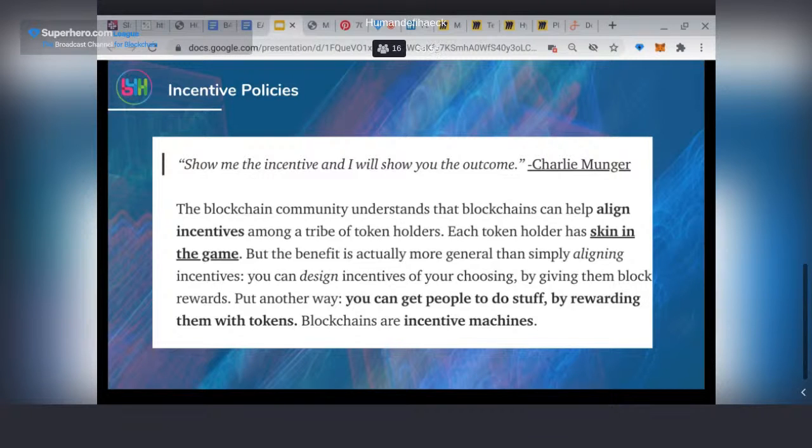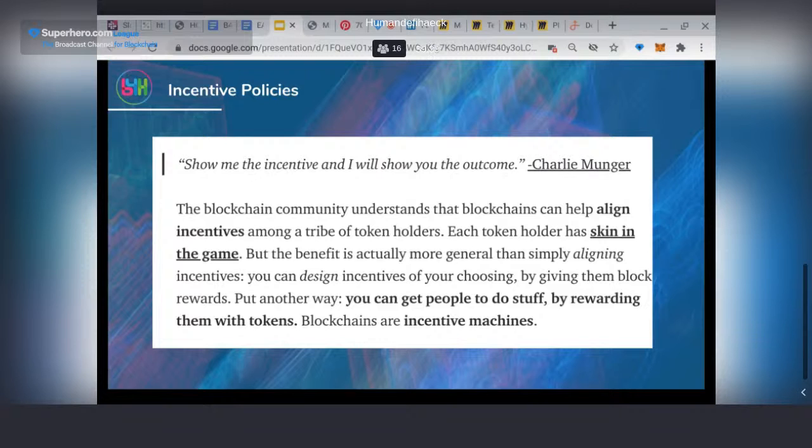We are talking here a lot about designing incentives, okay? And I just wanted to put this from a Medium article that I'm not quoting here, very sorry. This is from Trent McConaghy, the co-founder of Ocean Protocol. He's a token engineer, one of the first pioneers in token engineering, if not the first. The phrase is very simple: show me the incentive and I will show you the outcome. So, to put it very simply.